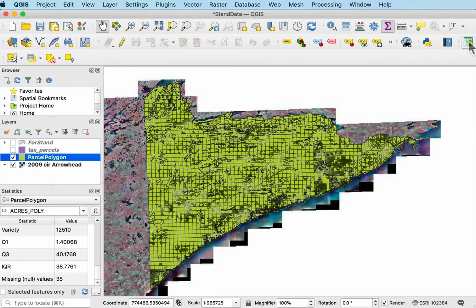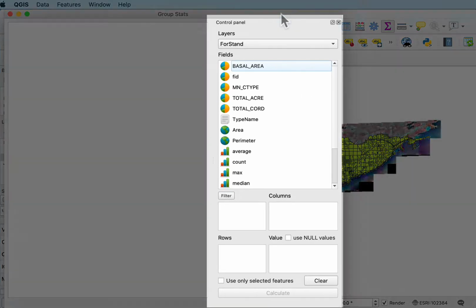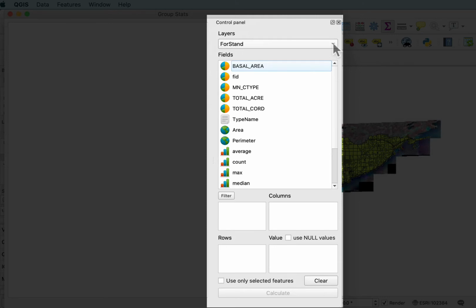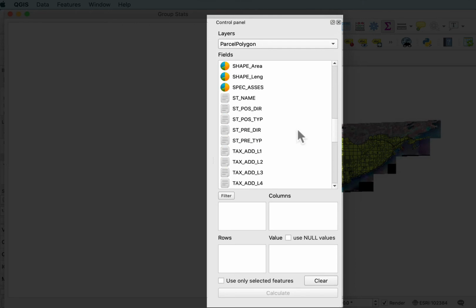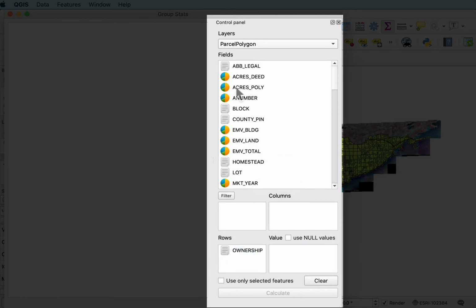I look at that one by left clicking, and I see it opens up a window for Group Stats. I can pick my data layer, and then I can pick the columns that I want for rows. And remember, I had that ownership column that's down here somewhere. So find it. In that ownership column, that will be the row. And I want to look at, for each class of ownership, the acres in the polygon.